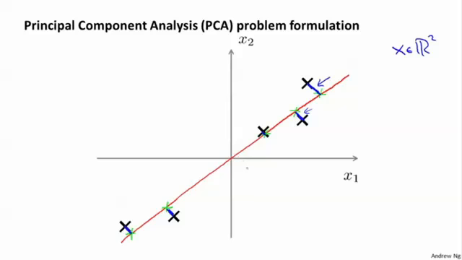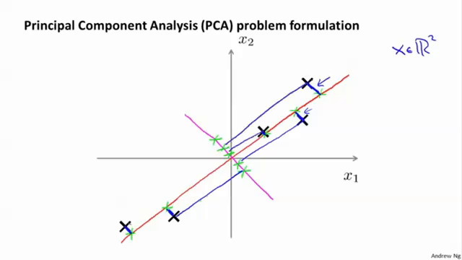But coming back to this example, in contrast to the red line that I just drew, here's a different line onto which I could project my data, which is this magenta line. And as you can see, this magenta line is a much worse direction onto which to project my data, right? So if I were to project my data onto the magenta line, I get a set of points like that. And the projection errors, that is these blue line segments, would be huge.